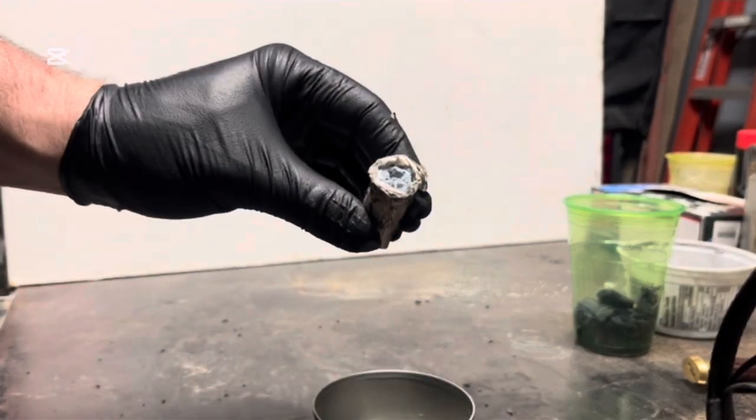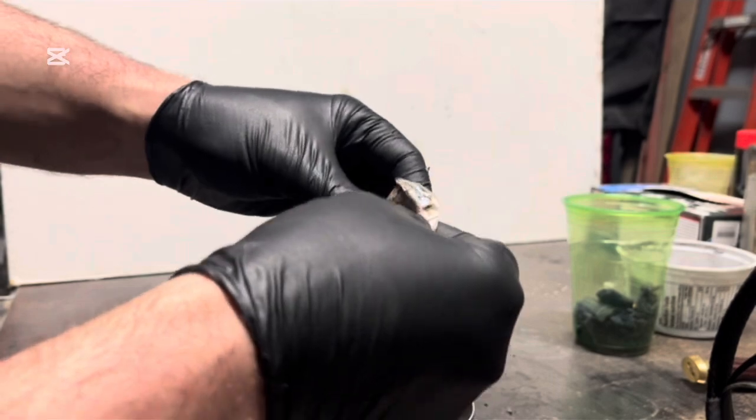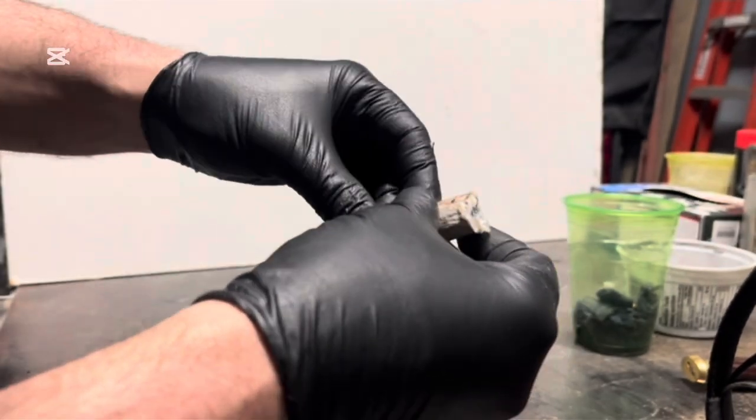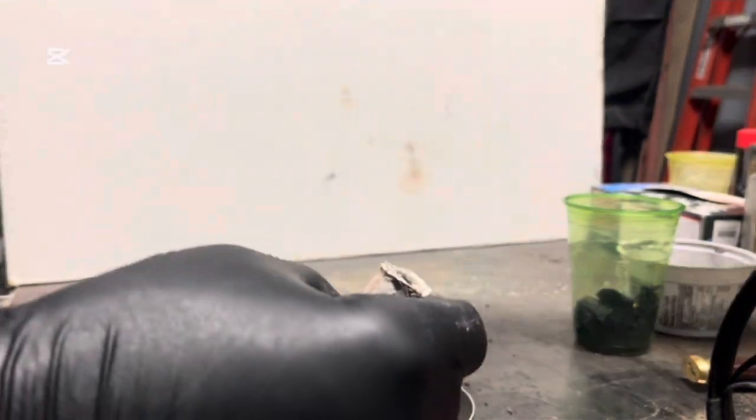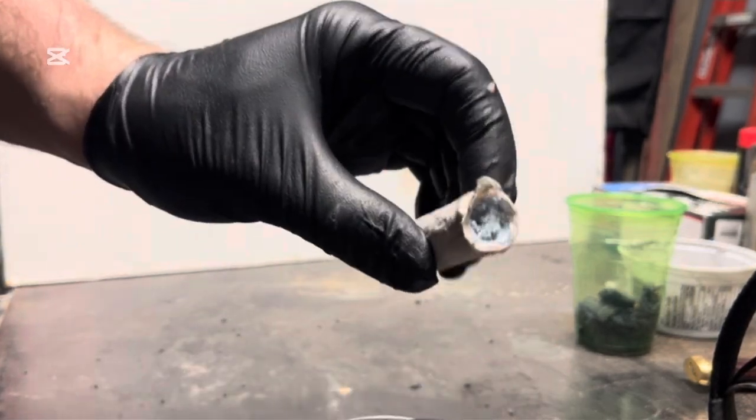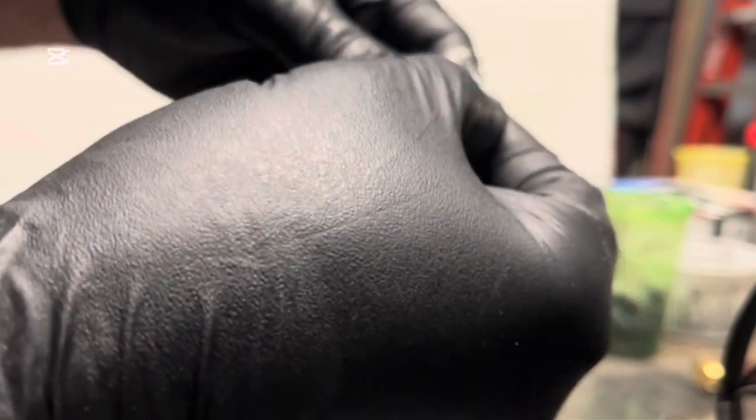So yeah, this battery looking a lot more like what I'm used to. This is the same Duracell. The first one that I took apart, I don't know if it was still way more charged than I thought it was or if it was a defective battery. But yeah, what I'm seeing here is exactly what I'm used to seeing. This is the zinc powder and it's going to be a solid.